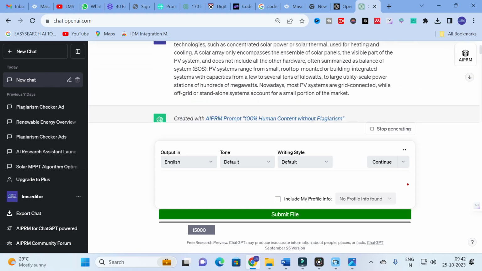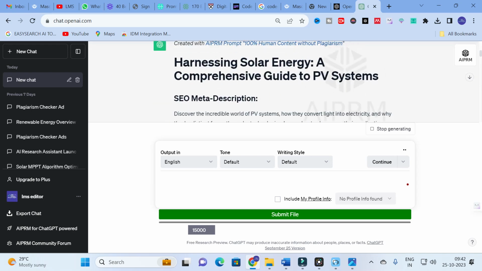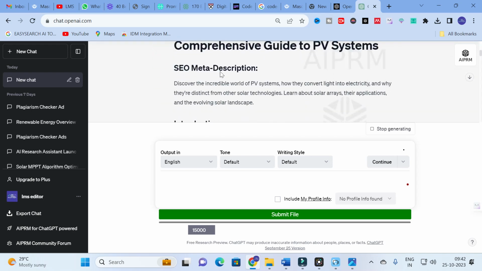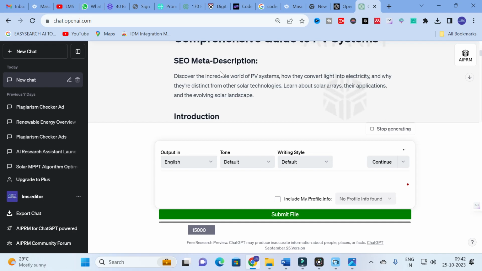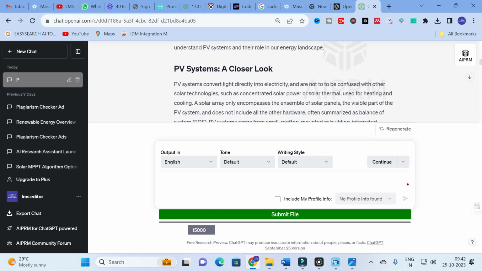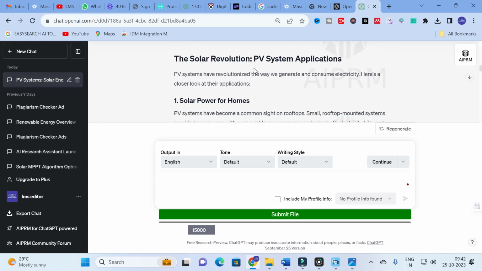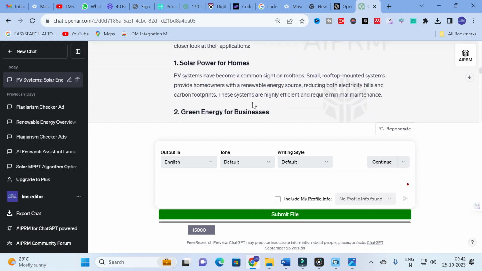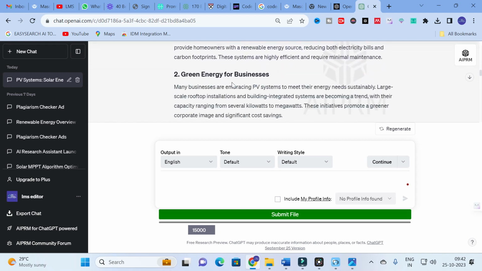Here you can see from the paragraph, it will generate a detailed version of that paragraph into human written content. Here you can see the introduction of the content, and a PV system, a closer outlook. Next is solar revolution, PV system applications. Next is solar power for homes, green energy for business.